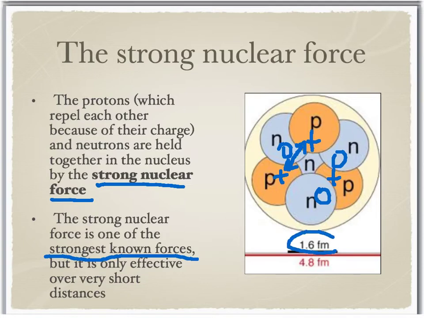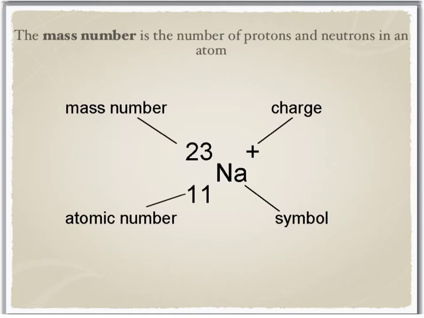Notice that we're talking on a scale here of femtometers. Femto is a metric prefix. That means 10 to the negative 15th. And so that's even smaller than pico, nano, all those. That's what we talk about when we're on the atomic scale. So there's also a mass number in addition to the atomic number. What's the mass number? That's the sum of the protons and neutrons.